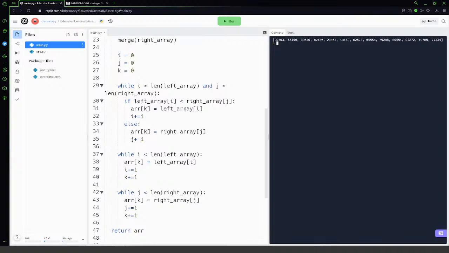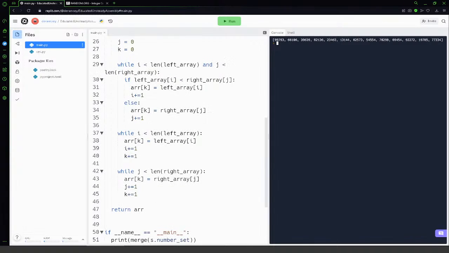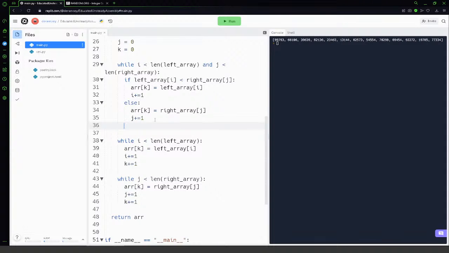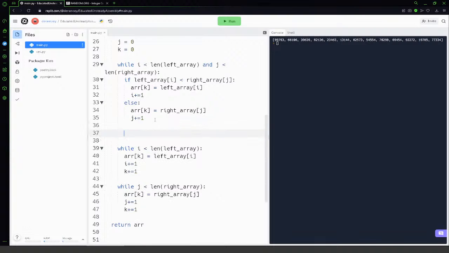If left array is less than right array, we're putting that back in there. Else. That's what I missed. I need to increment K. K plus equals 1. There we go.